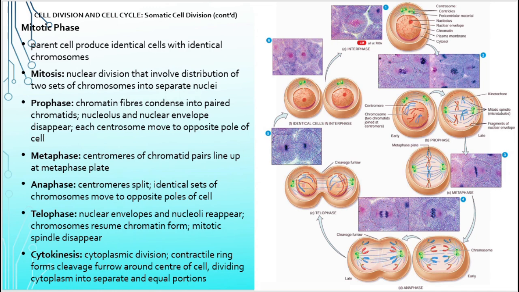During metaphase, step 3 on our figure, the microtubules of the mitotic spindle align the centromeres of the chromatid pairs at the exact center of the mitotic spindle. This midpoint region is called the metaphase plate.